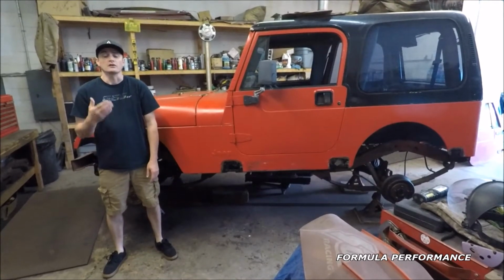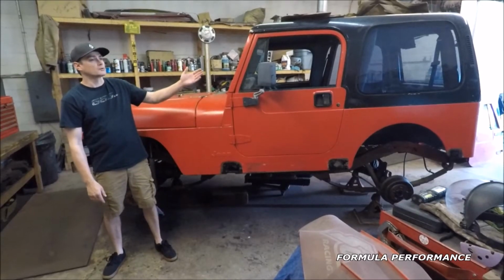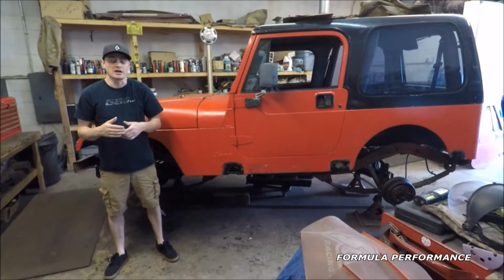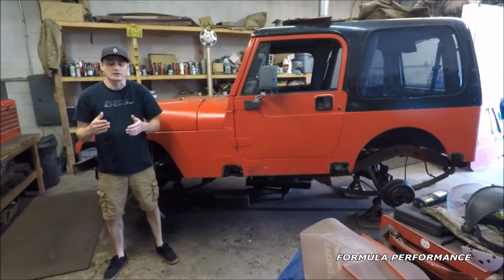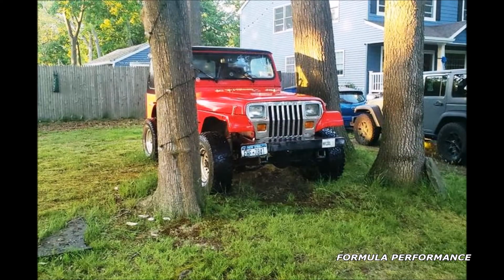We got ourselves another project. A 1994 Jeep Wrangler YJ. This particular YJ had been left for about 6 years by the previous owner because he had lost interest in this particular project. It hadn't moved and it hadn't run. We'll insert a couple of photos of the day we purchased this Jeep.